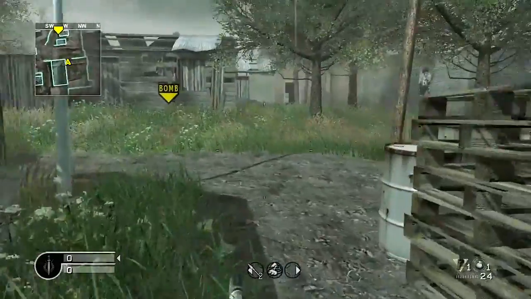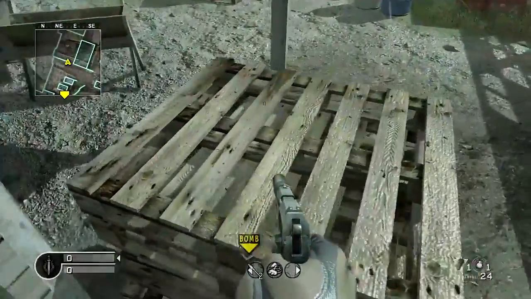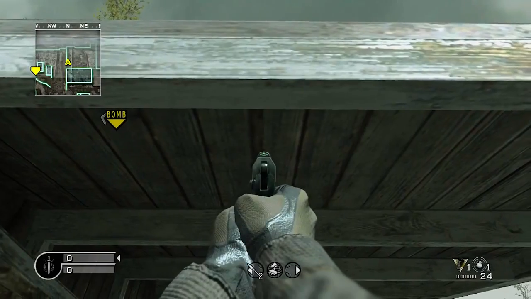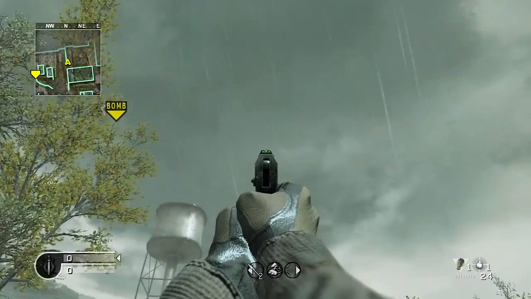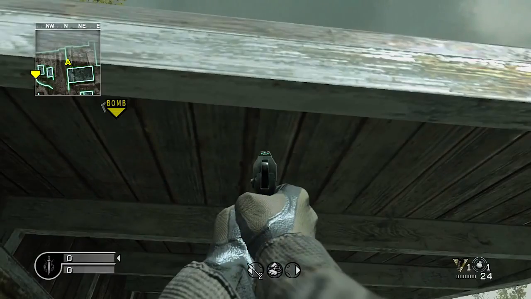Okay, this next one is a prone one on Downpour. In this one, I do hit a lag spot. I'm not going to explain this one. Just watch exactly what I do and try to follow it as best you can. I'm just going to try to concentrate and point out this lag spot. So just lay down, look up, look to the right, then move to the left and try to get stuck.